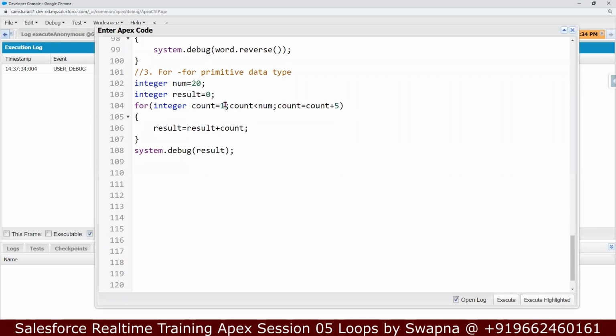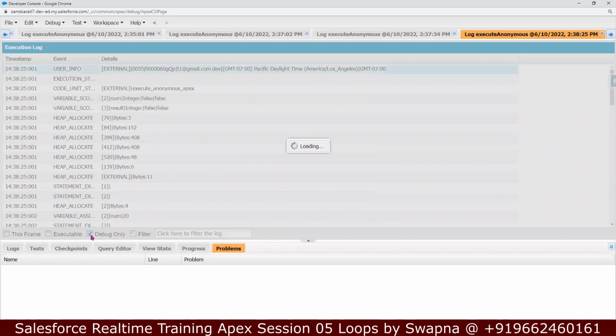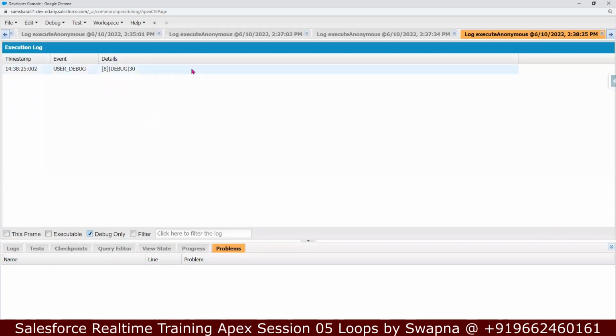My count is 0. I wanted to increase my count by 5 till 20 and sum those. What will happen? 5 plus 5, 10, 10 plus 5, 15, till 30 it is going to come. See, that is the primitive data type for condition.